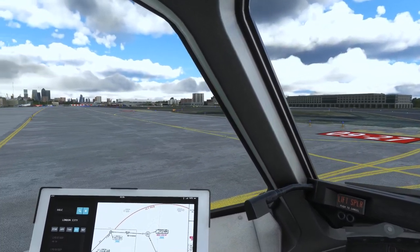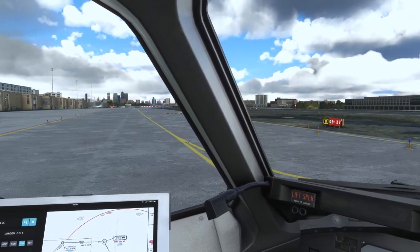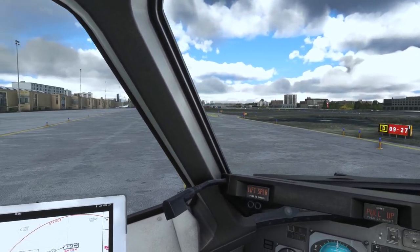So joining left here onto the main taxiway. And we've got holding point Delta just off the nose, again taxiing down for Alpha.